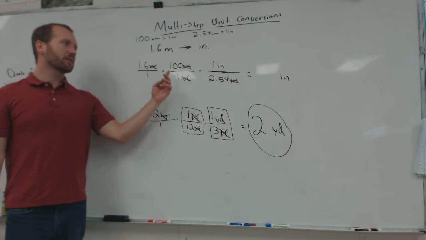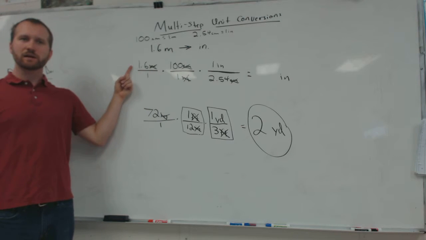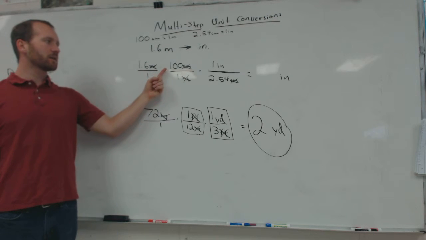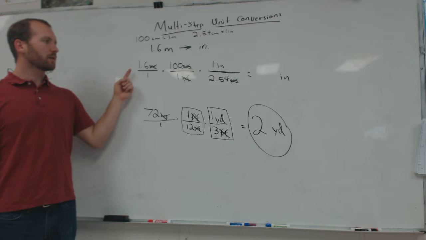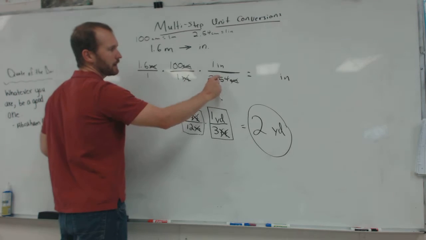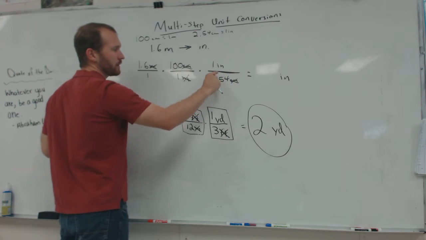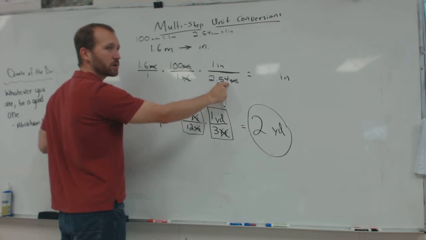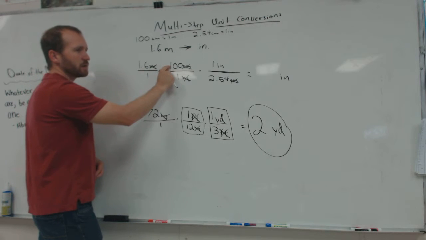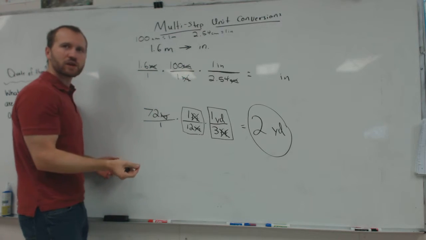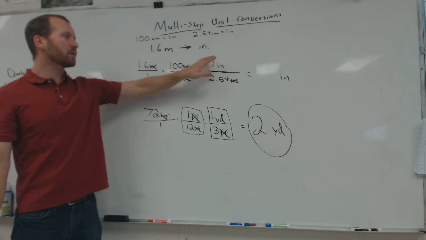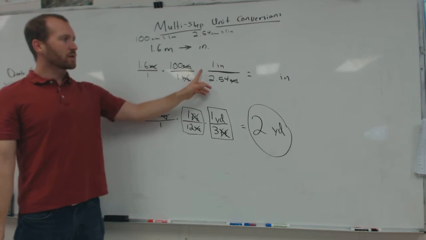Okay, how do I do the math here? I start with 1.6. Yeah. So you would multiply it by 100, so it would be 1.6 times 100. Good. And then you would divide by 2.54. So just always remember, if the number you're looking at is underneath a fraction, you hit divide by that number. Okay. So in your calculator, 1.6 times 100 times 1, but that doesn't change it, right? So just like he said, we can just do 1.6 times 100. We can ignore this, ignore this, ignore this, divide by 2.54.